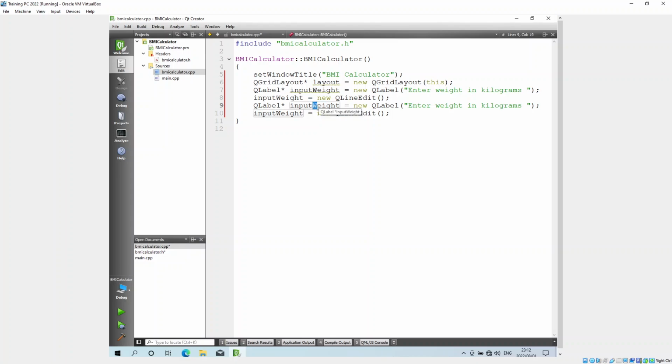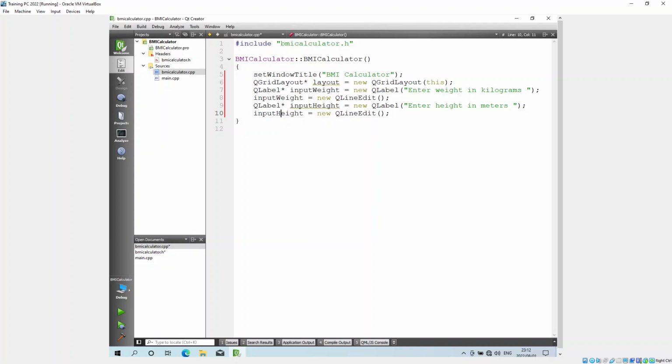So now we've got an input weight, we want an input height. So I can actually just change that to an H, input height, and the new label, instead of enter weight in kilograms, is enter height in meters. If I leave this as input weight, then it's going to assign the same weight to this, and we don't want that.